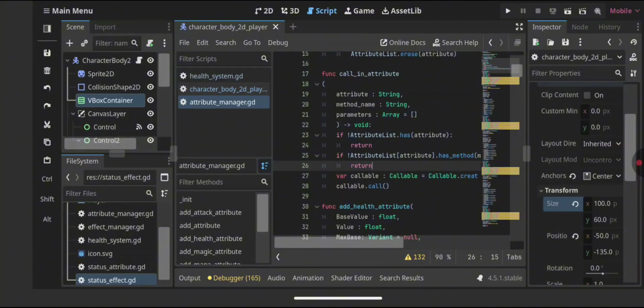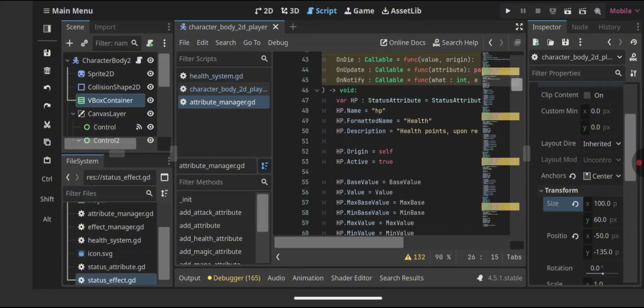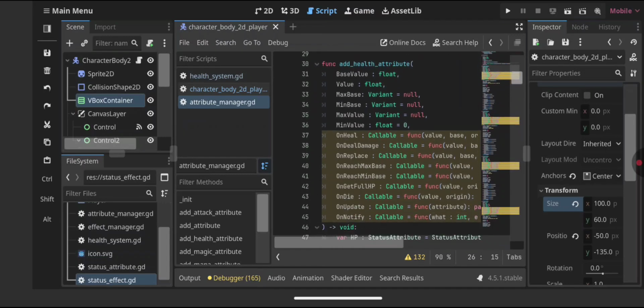Okay. Here in the attributes, I added a lot of preset attributes. Here I created one for health. As you can see, here are the parameters: base value, max base, min base, max value, min value, on heal, that is the on increase, on deal damage, that is the on decrease, on replace, on reach max base, on reach min base, on get full HP, that is on reach the max value, on die, that is on reach the minimum value, on update, and on notify.